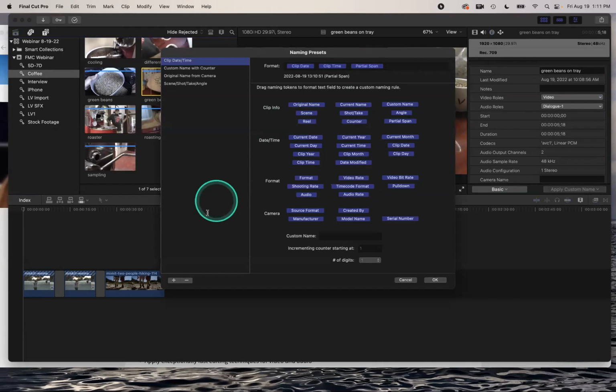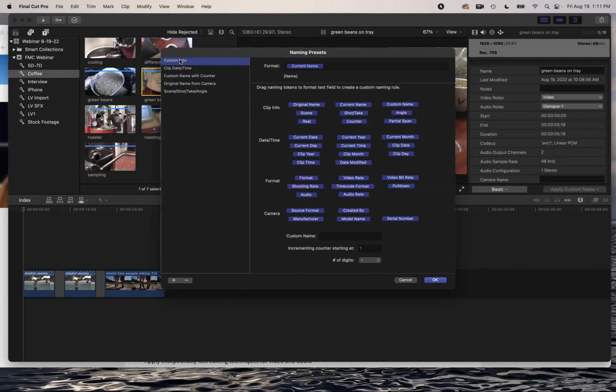So to do that, I'm going to go to the bottom left corner and this plus sign. I click on that, and I'm going to call this, let's just call this custom info. And hit enter. And then I'm also going to drag it to the top. So it's the very top one, and that'll come into play a little bit later.